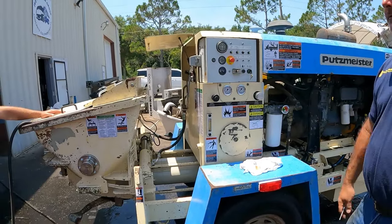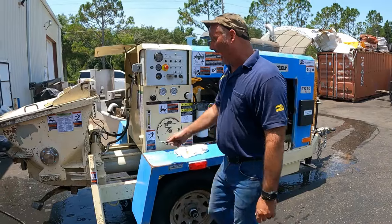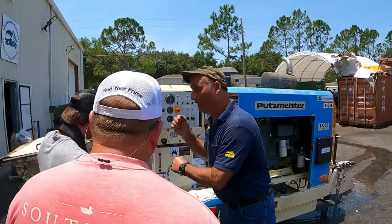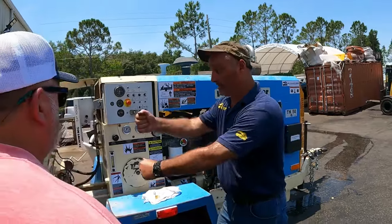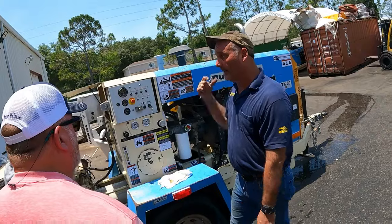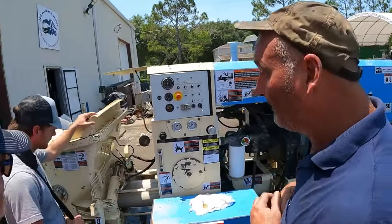In short, if you dump the main drive pump, you're not going to do anything there. So in that case, I would bust this off, take one of these out, and manually with a pick iron or pick bar or something, move it over, and then you can wash that stuff out, and then come on to the house and figure out what's wrong.